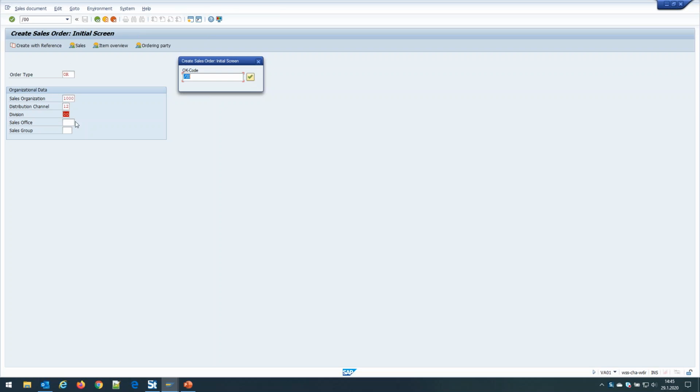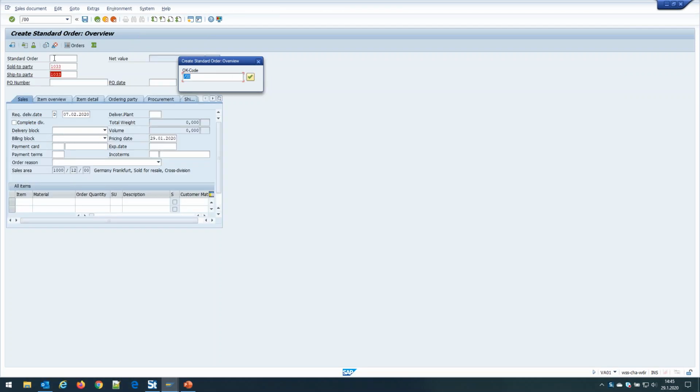You can see that all the values in red font are values uploaded by Winshuttle from Excel. So you can see that Winshuttle is filling in the order type and the fields here. Then it's clicking enter to continue. Then on this screen, Winshuttle is filling in the sold to party and ship to party. And then it starts moving on to the sales line item creation.